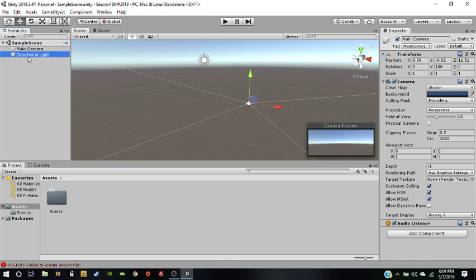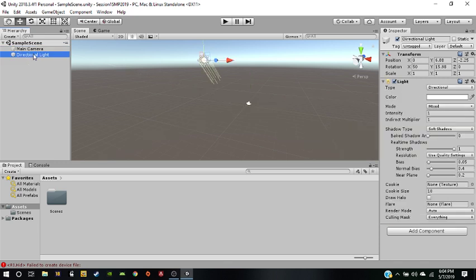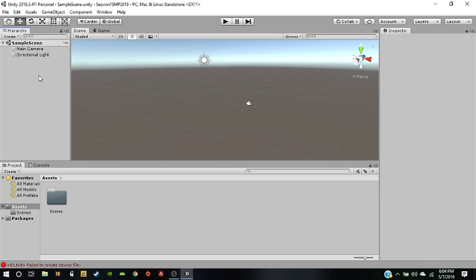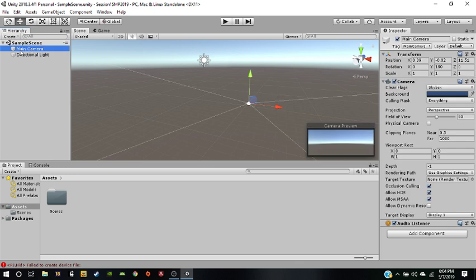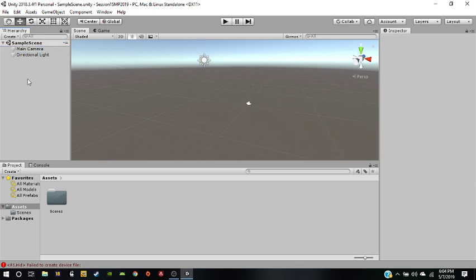Basically, everything you'll see under a scene is called a game object. So the main camera is the camera and the directional light is lighting for the scene.